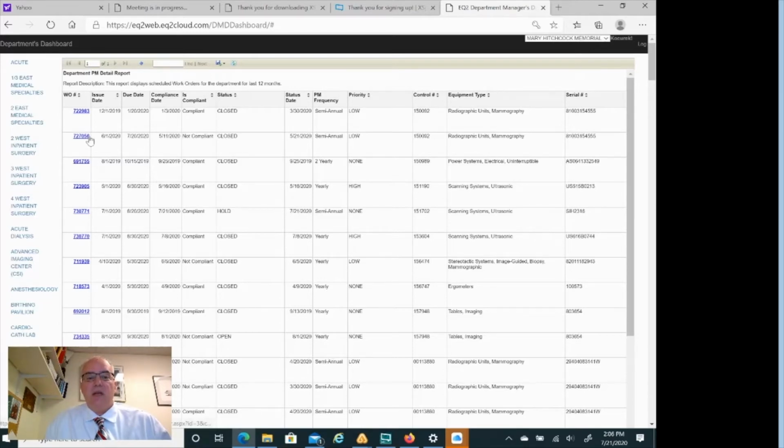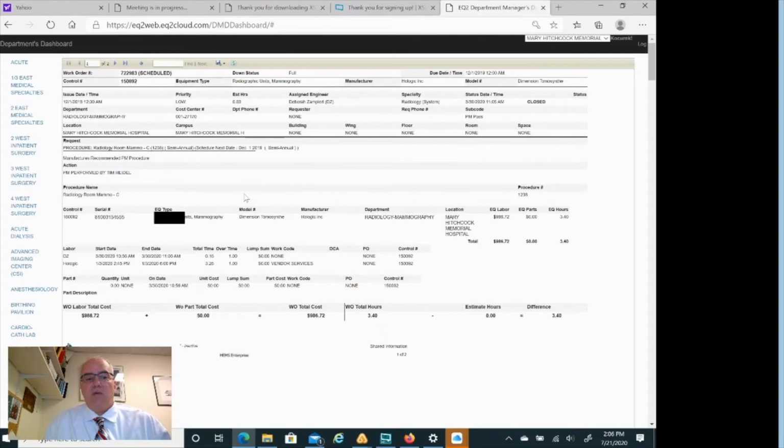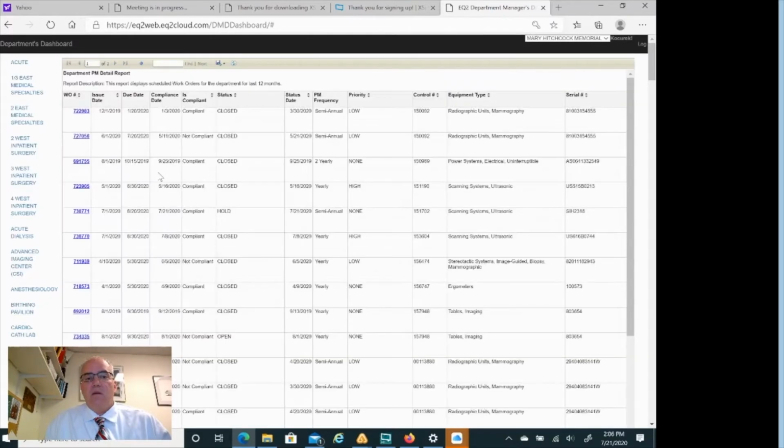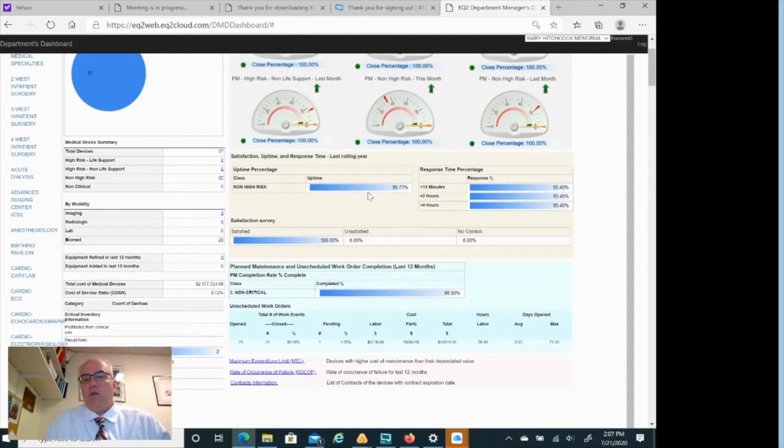And then, of course, if I want to see any of these, I can simply click on them, and I can actually see the work order. And it'll give me some basic information about the work order and what happened in there. So these are all really good information to be able to see. If I wanted to sort some of these, I could probably just scroll down and tell if I have any for this month that are non-compliant, and maybe they're not compliant yet because the month isn't finished, or maybe they're still within the window. It just gives the practice manager something to look at to try and understand where they are for their compliance and actually be able to drill into individual records that they can see, in case they have questions about it.